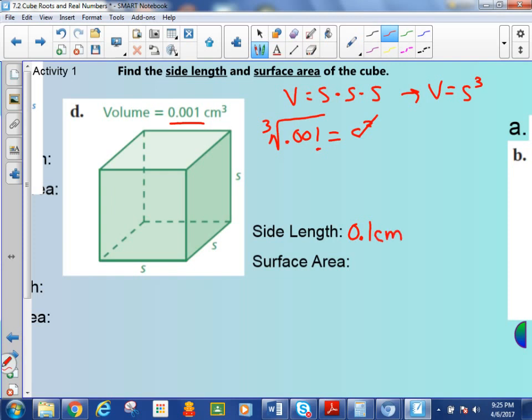Okay, so now we're going to do our surface area. If this is 0.1 and this is 0.1, what's our area for this square? Well, 0.1 times 0.1 is going to be 1, and then we'd have 2 decimal places, so 0.01. And we have 6 of those sides. So we're going to do 0.01 times 6, which is going to give us 6, and we have 2 numbers behind the decimal. We get 0.06 square centimeters, and its area, so it's squared.